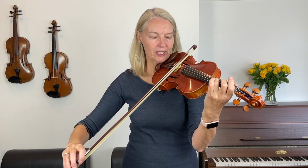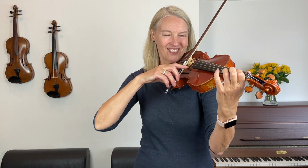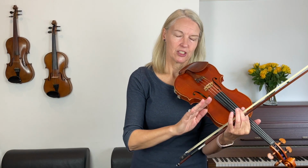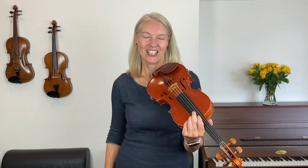Take a look at your strings now. So I'm preparing my string crossing during the last note on the D string, which is the first note of the 3rd bar, you see. So my elbow is getting ready in position so that I make the smoothest of transitions, the smoothest of string crossings right on the C, you see.